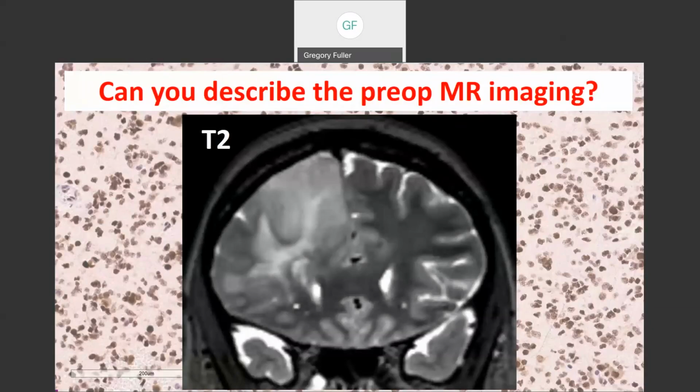Look at the contralateral side. See how you can easily see the difference between the gray matter and the white matter, that distinction? It is totally blurred, totally lost in the infiltrating tumor side. And again, that's a hallmark of diffuse gliomas.